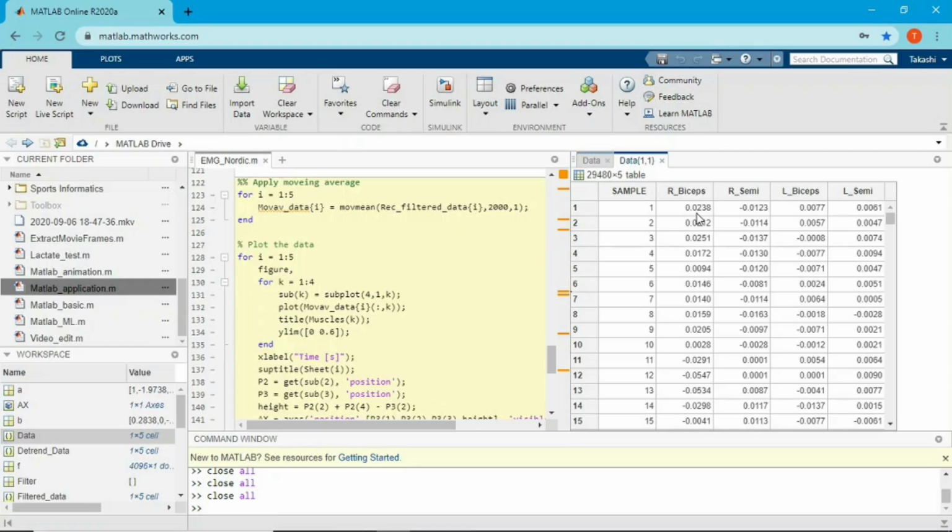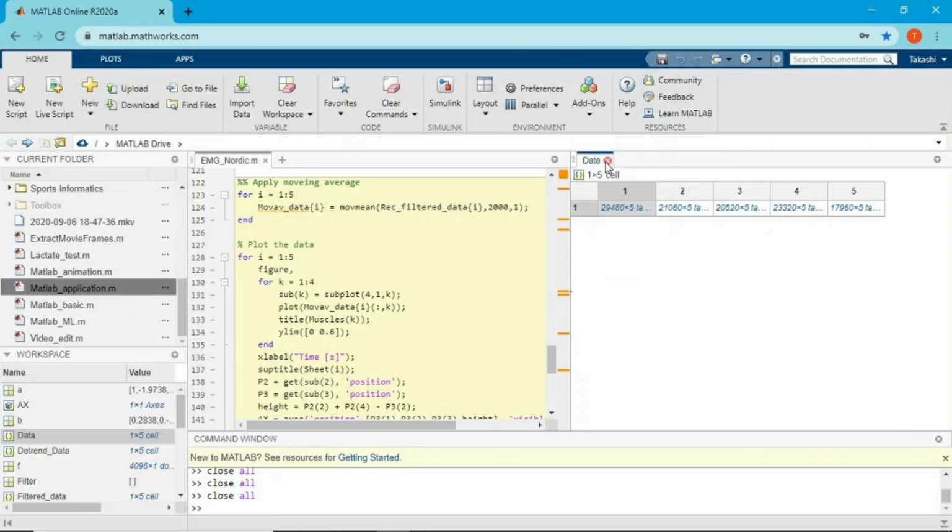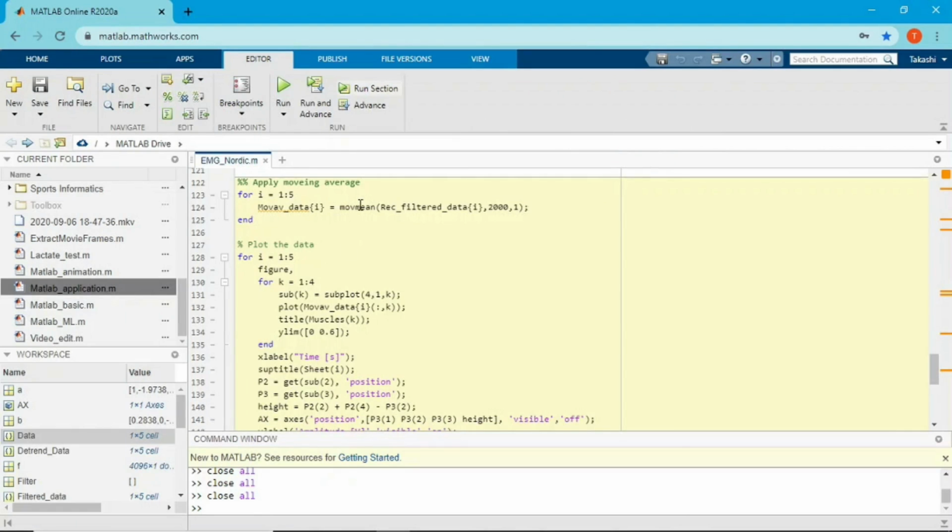And like I said in the filter section, this is just only forward way. So after forward way, I have to do backward, because like I said, if I only do forward, it introduces delay of the data, so I have to do backward to prevent the delay. So that's what moving average does. Then the function is very simple, just movmean. You just put the data, and you define moving average.